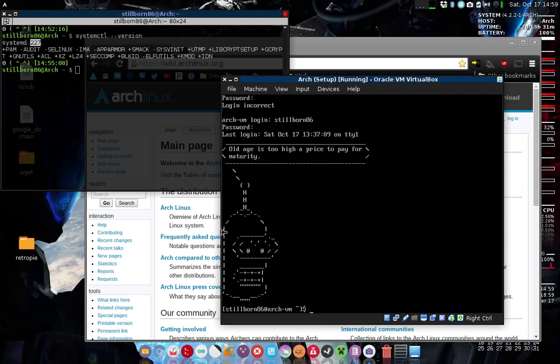Some people want to start directly into a GUI, so that means that this automatically has to start X, which means your Xorg stuff is already running. So not only are you automatically, when you boot up your machine, logging in and running packages, but you're also starting your GUI. And I don't know, to me, if you leave it the way it is, it prompts you for a username and it prompts you for a password, and it doesn't unlock any of your files until you do that.